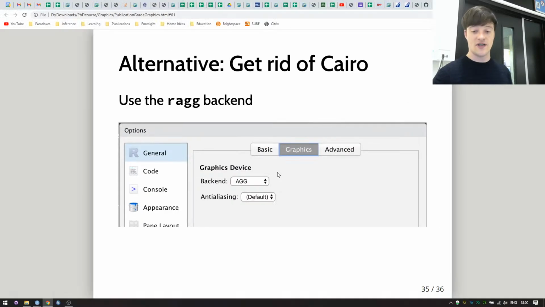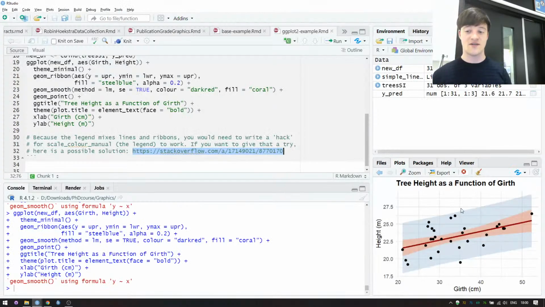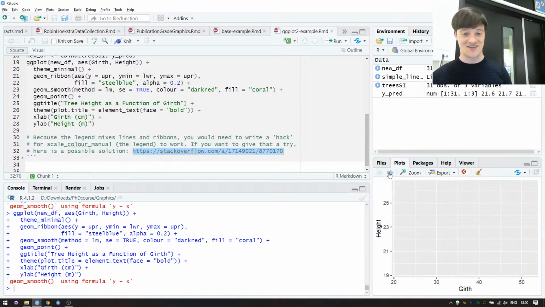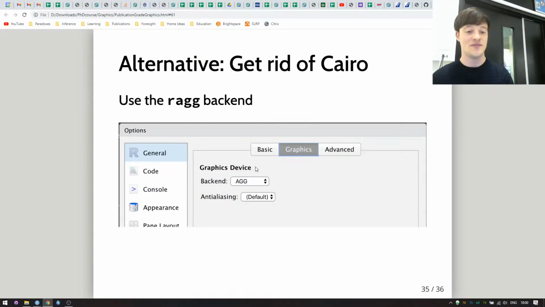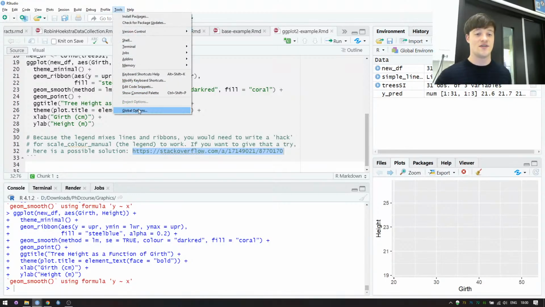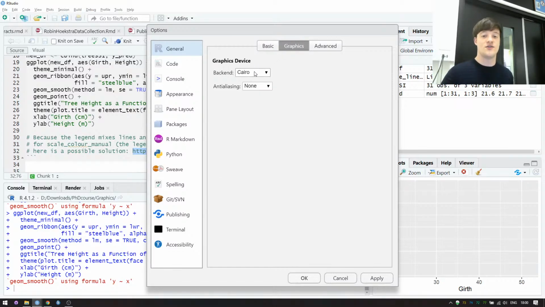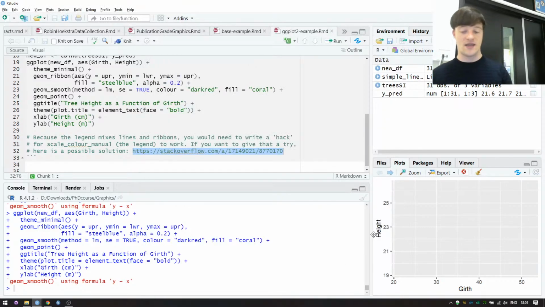You can also set the device in R, so that's the one over here, the one I have to reinstall because it doesn't want to print all the colors. Let's see, okay, I already deleted. And that's very simple. You just go to Tools, Global Options, and then you go to Graphics, and then you choose a different backend. So you can choose AGG. Now, anti-aliasing, you can set it to default, which works well. The highest quality is subpixel, but it's also the slowest. So for very big figures, you might want to leave it to default. And then all the figures that end up over here are no longer blurry.